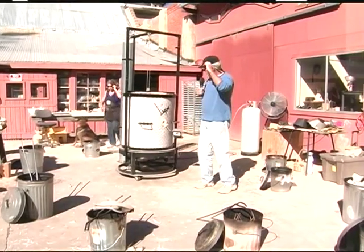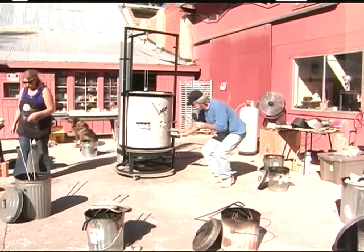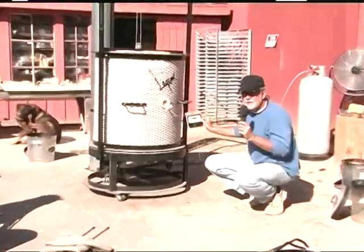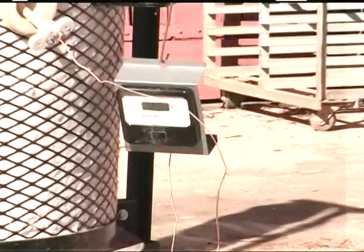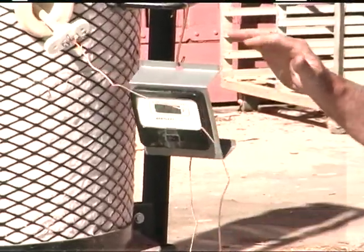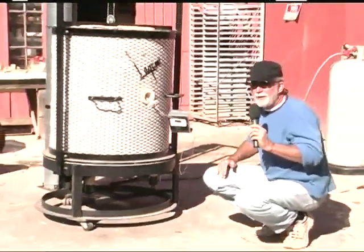Okay, we are three-quarters of the way through the process right here. If I look at the digital pyrometer, we're at 1683 degrees Fahrenheit. The maturing temperature of this Raku that we have in here is going to be about 1875. So it'll slowly creep up to 1875, and then we'll be able to lift the top and pull the hot pots out.